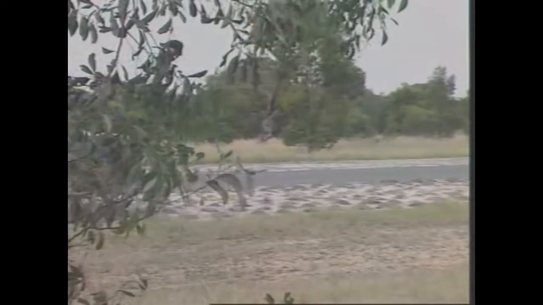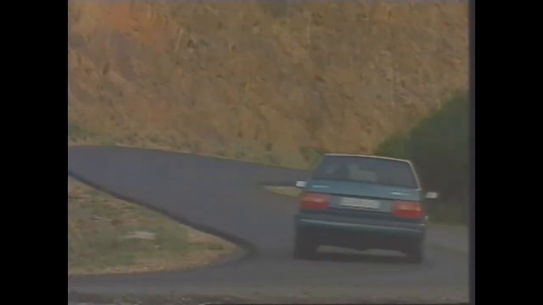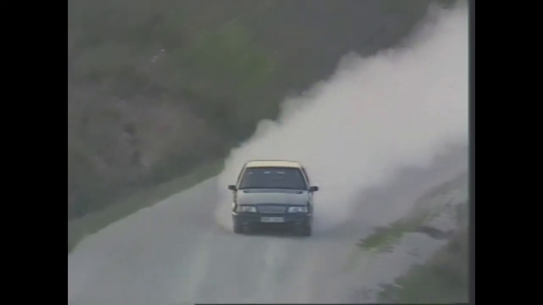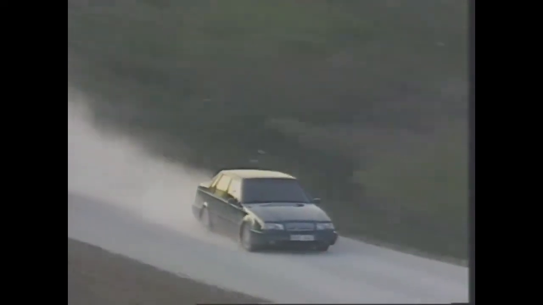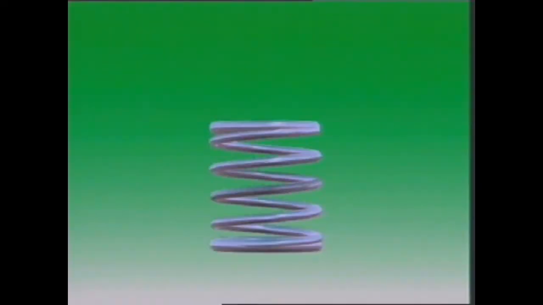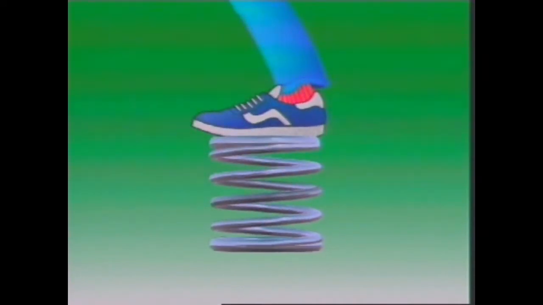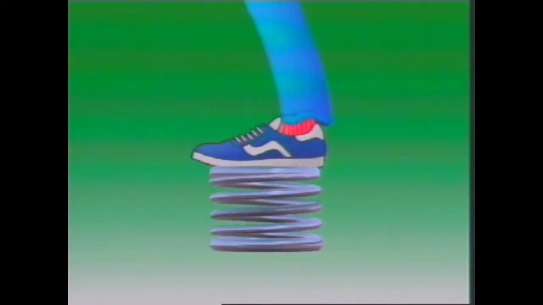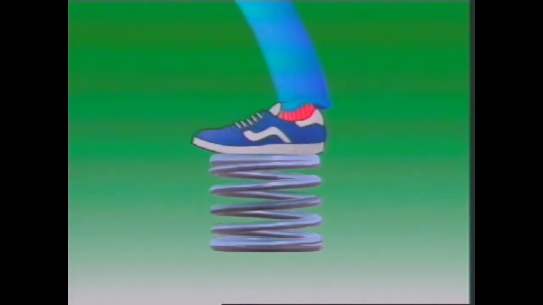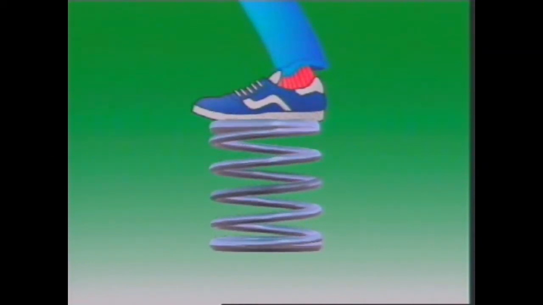At the same time, a suspension system must be strong enough to withstand loads imposed by vehicle mass during cornering, accelerating, braking, and uneven road surfaces. Applying a force to this object deforms it. Removing the force lets it return to its original shape. This characteristic is called elasticity.